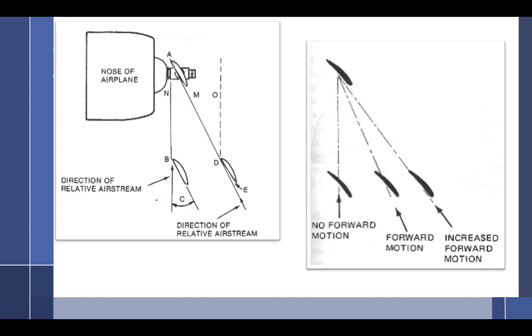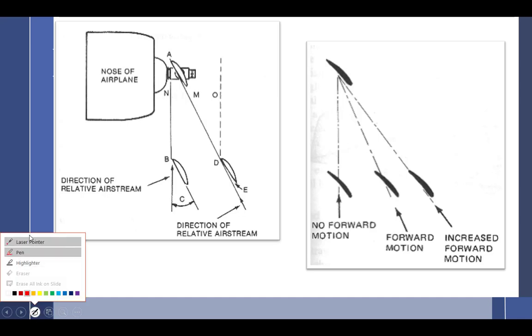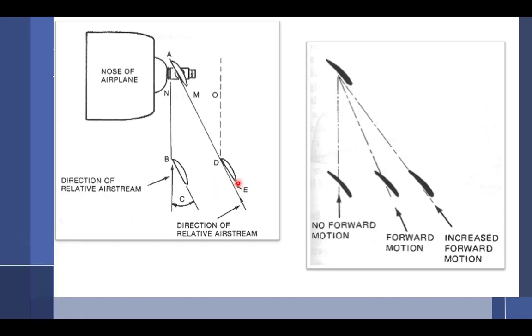Now I take my feet off the brakes and start rolling forward. What's going to happen to my angle of attack? It's going to shift towards better. It's going to start coming up. And the faster I go, the more it's going to start coming around to the front, decreasing that angle until it starts getting very efficient. Now it starts getting efficient, it's going to work better. And what do you think my RPM is going to do too? Increase. You start seeing that increase of RPM as you start rolling.